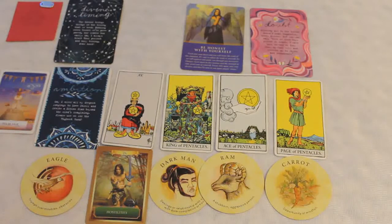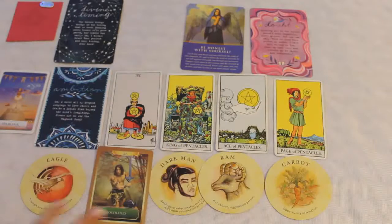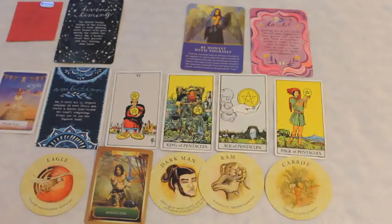So going back to the tarot cards, if it's not where you have hostilities with someone in a relationship, I feel like it might just be somebody that you work with, and it might be where you just don't want to let go of your current position, your current career, your job. But there's going to be a new opportunity coming forward to you in the month of August that's going to have an opportunity for windfall.